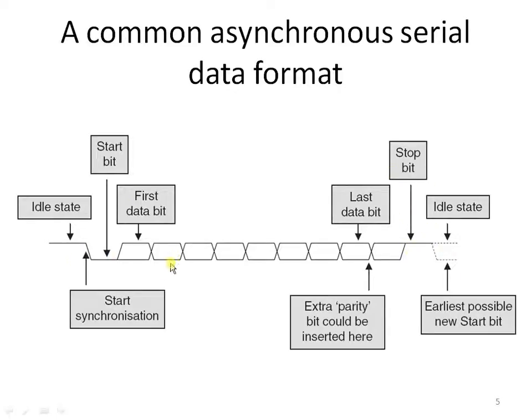Technically, we call the start bit a space signal, and the stop bit a mark signal. Assuming I want to transmit two characters like A and B, initially A is framed as well as B is framed. So A will have its own start bit as well as stop bit, and B will also have its own start bit as well as stop bit. In asynchronous communication, the start bit indicates the start of a frame, and the stop bit indicates the end of a frame. Whereas in synchronous communication, the start bit indicates the start of communication, and the stop bit indicates the end of communication.